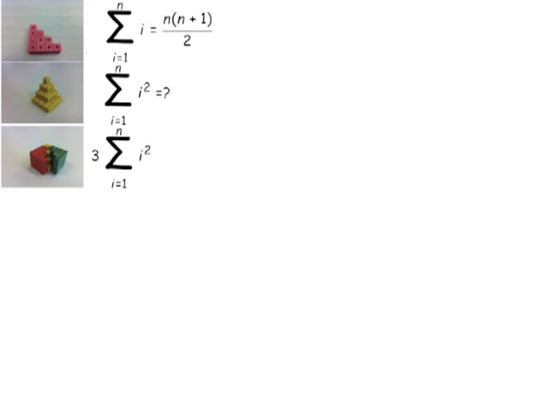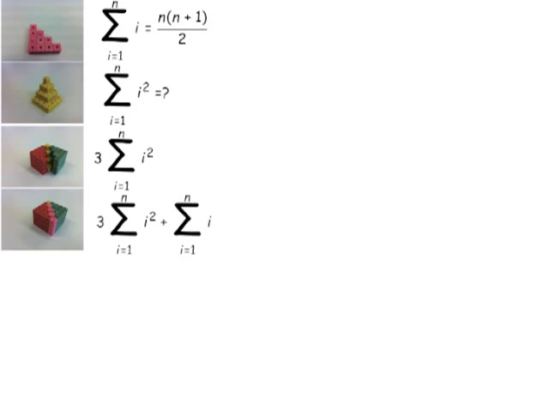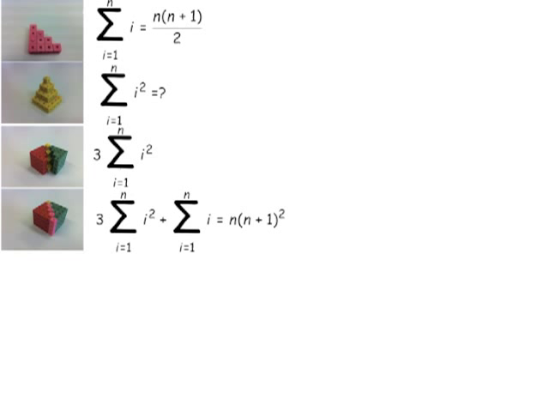So we'll go about finding, well, what's the sum of i squared, where i moves from one to n? We actually started then with three lots of that, so I'm going to write three times the sum of i squared. And then we turn those cubes over and we put them together, and now we end up having to fill up the gap. So I've got three times the sum of i squared plus the sum of i, and that very neatly turns into a shape that we can calculate pretty easily as n times n plus one squared.